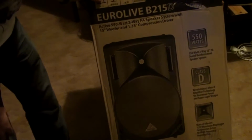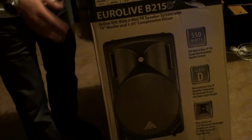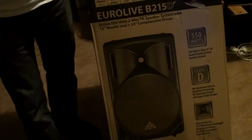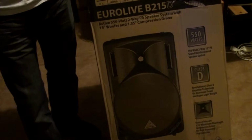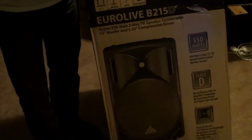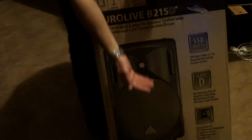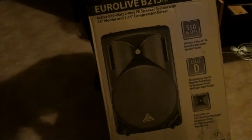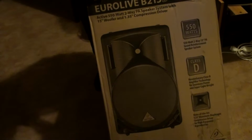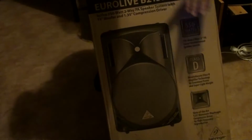I get questions like, how do I buy all this gear? Well, basically what I do, this is my little secret. Anytime I get coins, like $1 or $2 coins, 50-cent coins, 20-cent coins, 10s or 5s, I throw them into a massive tin. I don't know if I've got an example of what they look like, but anyway, they're about this big and I fill them up. And then I get about 600 bucks and I go buy stuff. So that's kind of like the way that I buy gear now. I don't do it any other way. I'm not making a lot of cash at the moment, so that's my plan. So I just thought I'd cover that anyway.